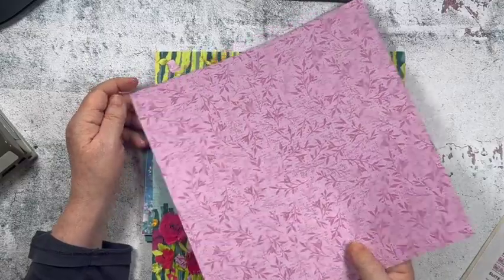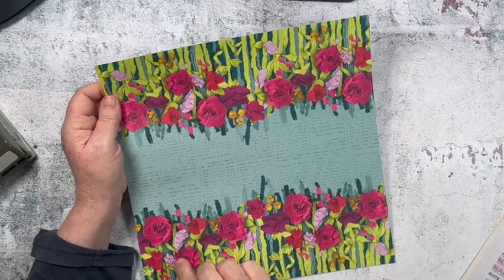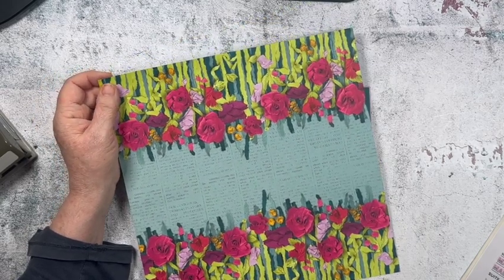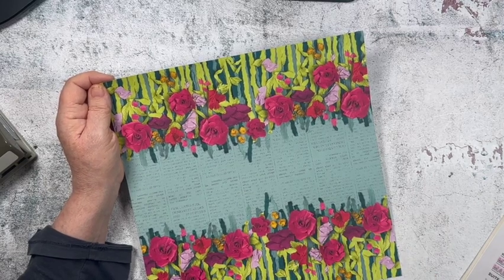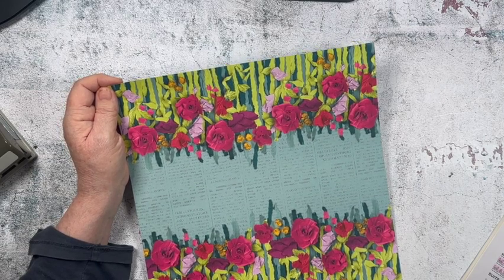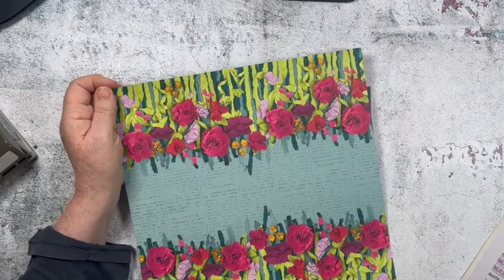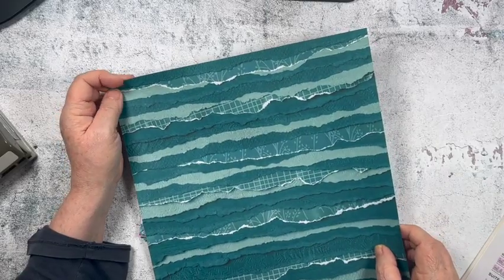On the back you've got your Fresh Freesia. This one you can just cut down the middle and actually use as cards — I've done that in my card sample. It's got some newspaper print in the background on the Lost Lagoon section. When this paper was actually made, they did make flowers like that — paper flowers. I used this at my 35 for 35 event and was so excited about these paper flowers that I had to source paper flowers to put on the walls. Every time I see these bright pink flowers it brings back happy memories of our event. On the back we've got Pretty Peacock, a monochrome one with torn papers.